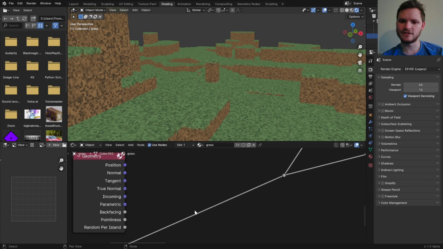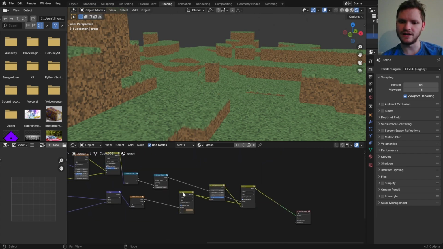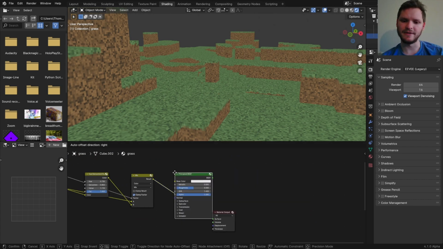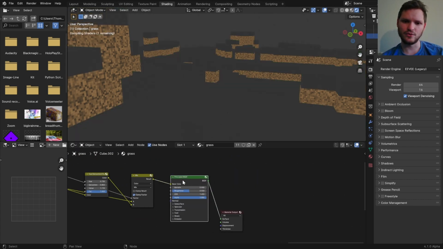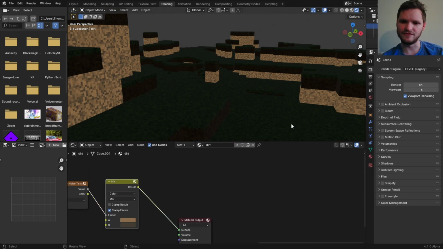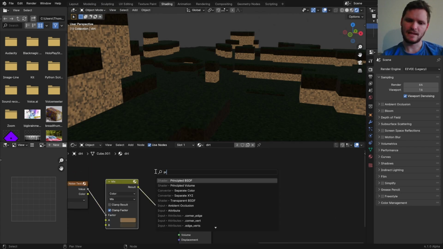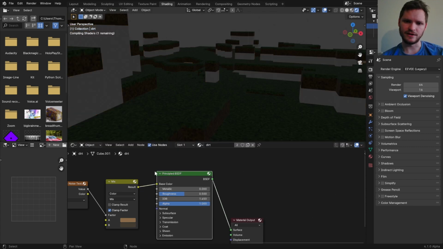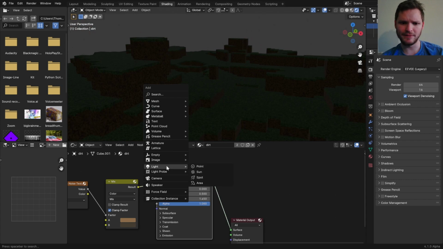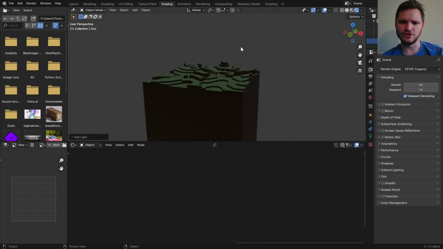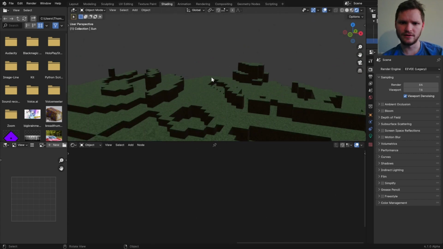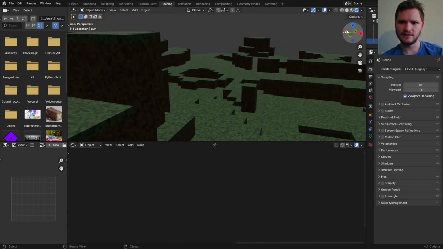For the grass, I'm going to take everything we've done, and by the way, there's more details we can add here, but again, I'm thinking about making this a course. I'm going to send it through a Principled BSDF. The reason for this is so that we have some of that lighting, at least in theory. And I don't really know how Minecraft is lit, but I'm just going to use a sunlight, which is somewhere. Where's our sunlight?